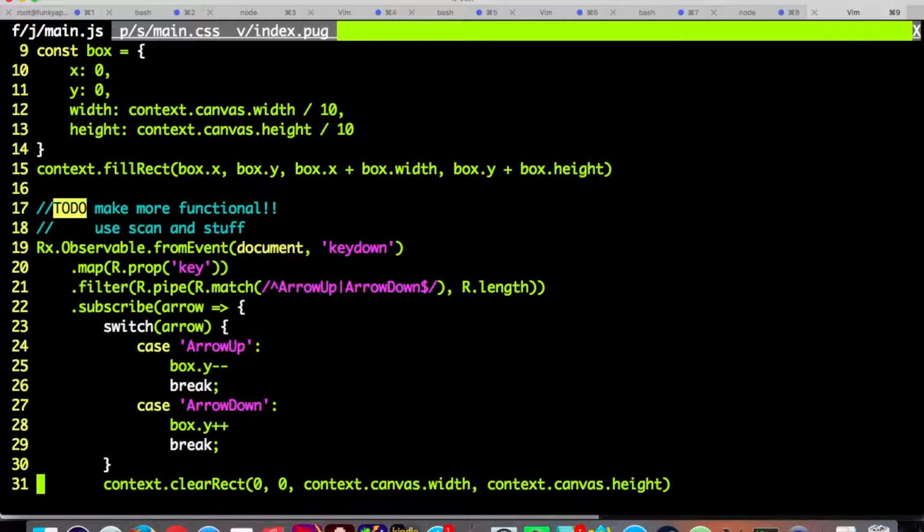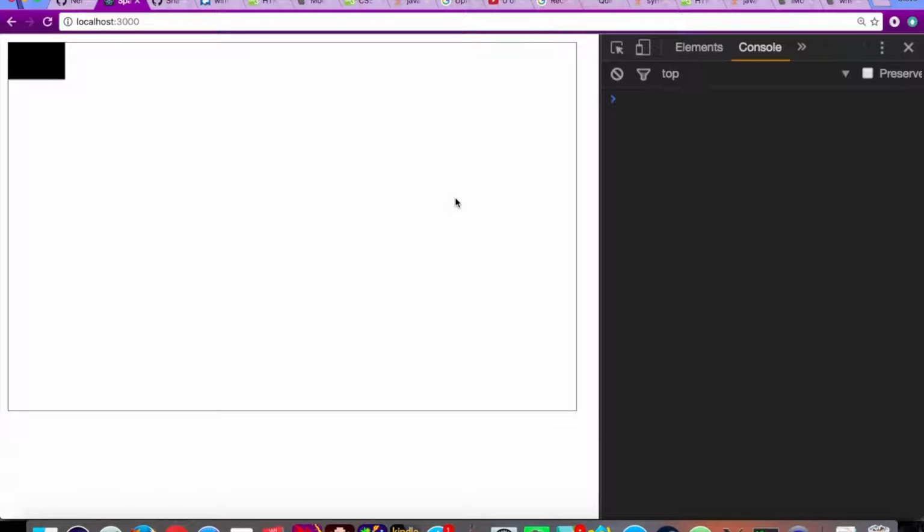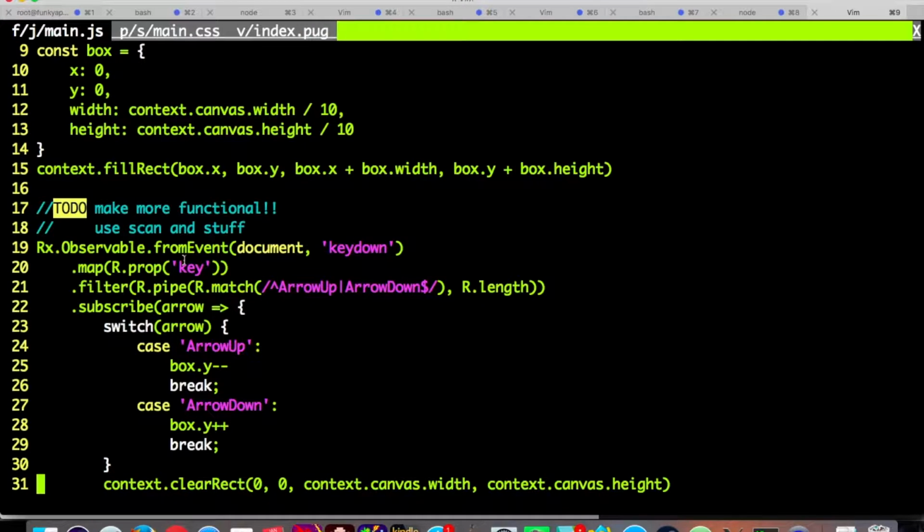In this example, I want to input arrow keys, and then the new state is the box is in a different spot. But right now what I'm doing is I'm actually modifying state, so that's no good.